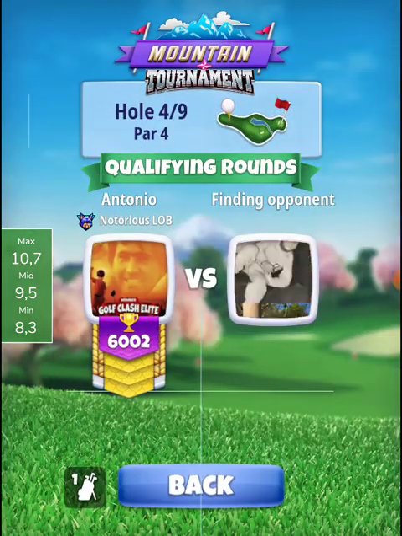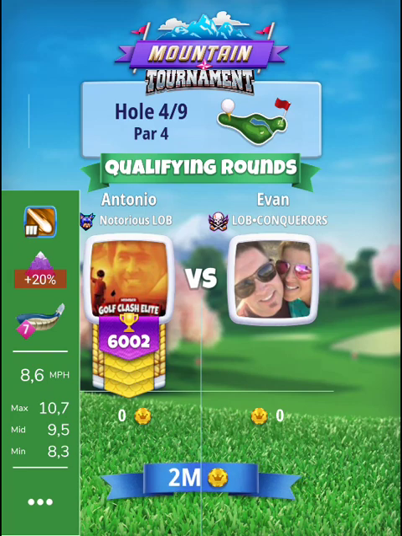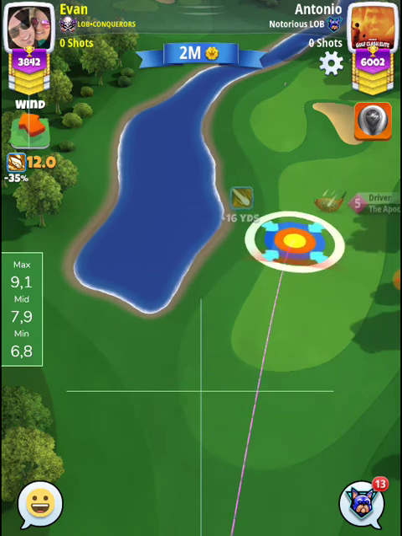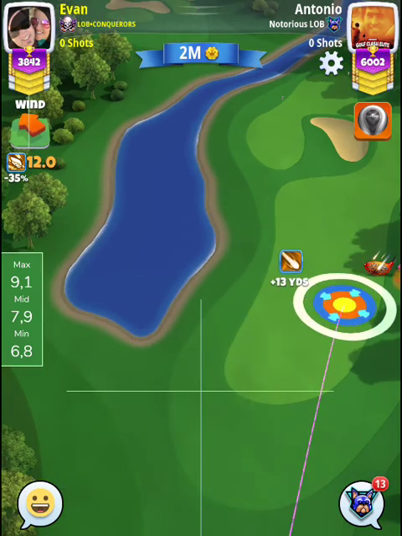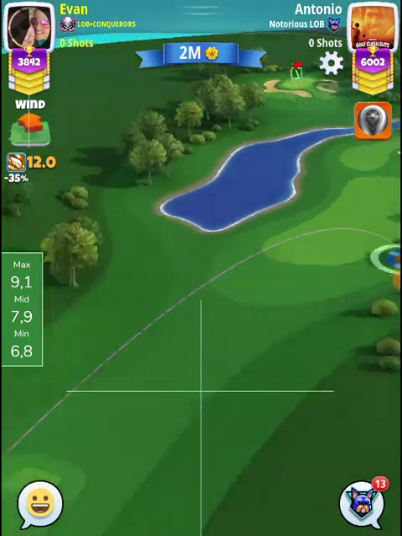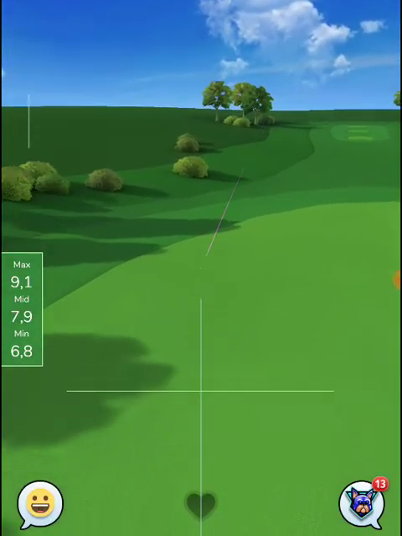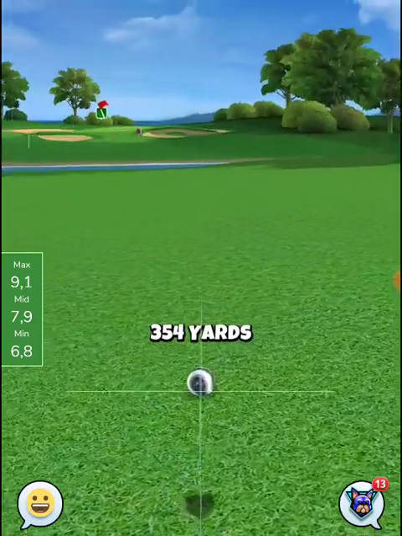So, hole number four. Fingers crossed, really, really closed. Let's see. 12.0. Looks like a low wind. I don't know if this will be enough. So this is a risk reward shot, and I will go for it.